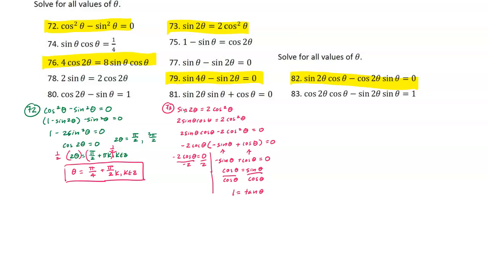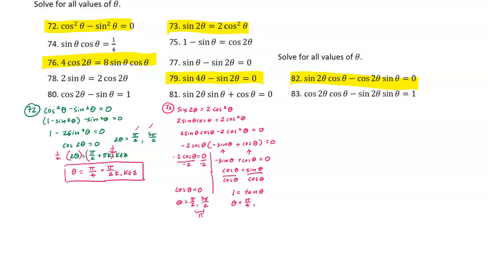So the other one is cosine of theta equals 0. So where theta with a cosine equals 0 is going to be pi halves. It's the same as this one right here. Pi halves and 3 pi halves with a pi distance away from each other. And then where tangent is 1 is theta equals pi fourths.